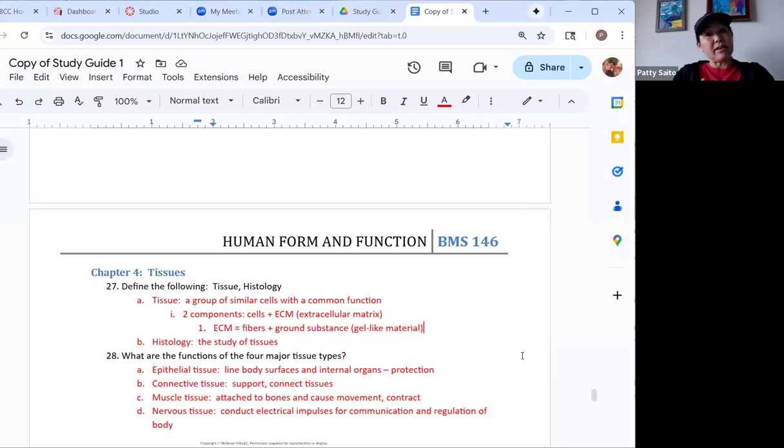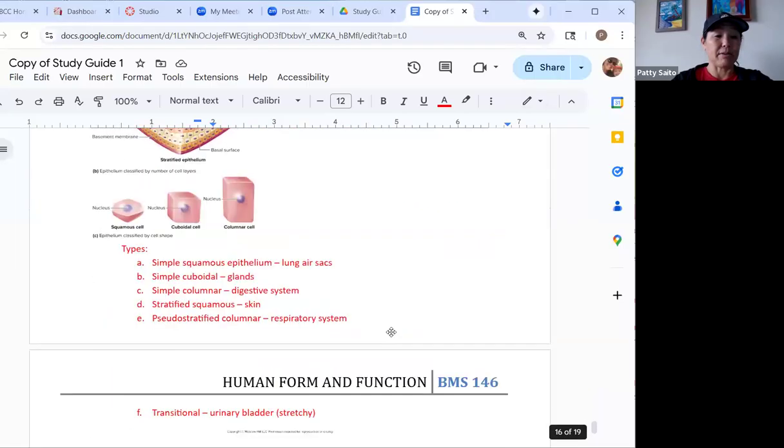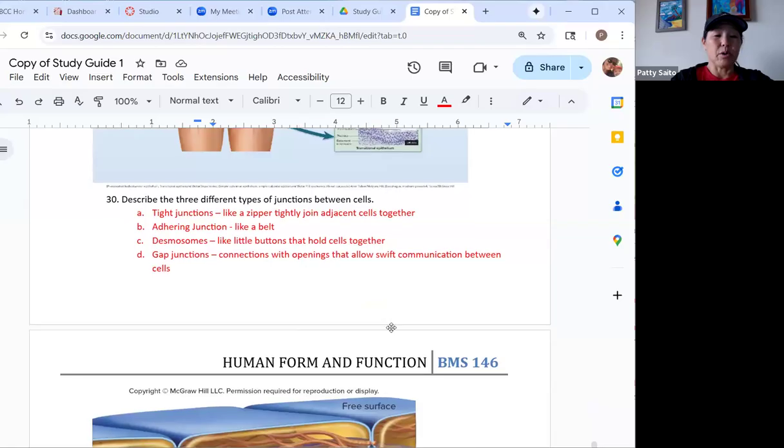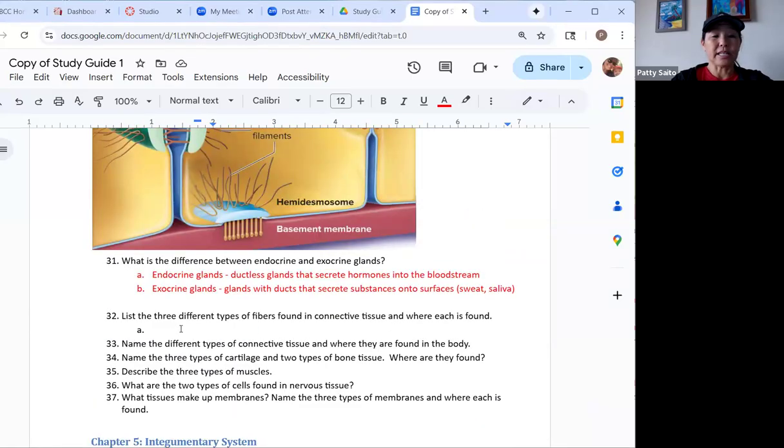Now that gel can be different. It can be actually like gel, or it can be more solid, or it can be fluid, right? So it varies what that ground substance is like. But what I'm getting at down below is what are the different types of fibers in connective tissue? But we find these fibers in other tissues also. Epithelial tissue too can have them, but not a lot of ground substance, not a lot of extracellular matrix in epithelial tissue, but it's got a lot of cells. Okay, so now down here, we find a lot of cells within connective tissue. So that's why under connective tissue, we're going to look at the different types of fibers.